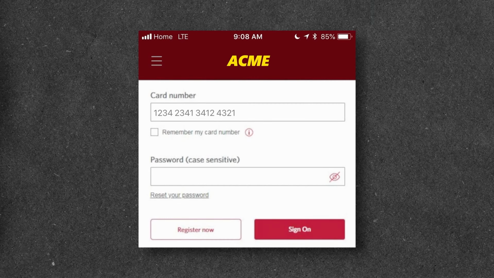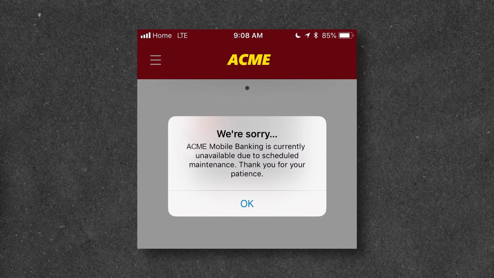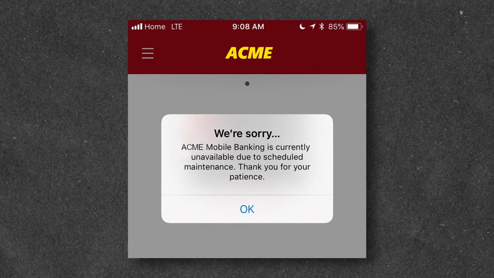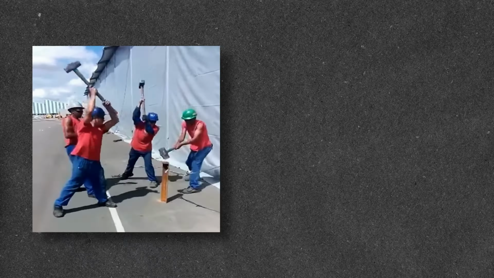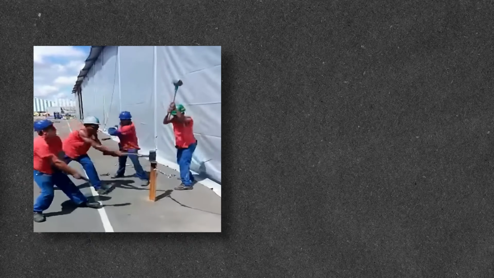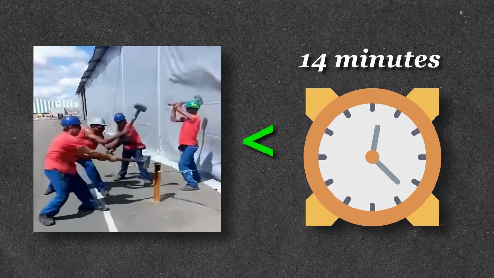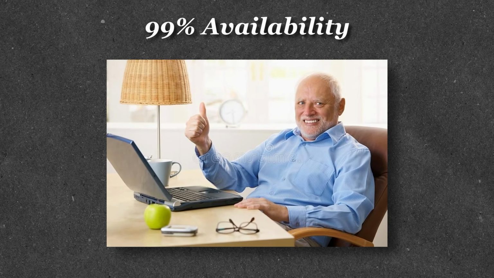Think of an operation in a banking system, like viewing your account balance. You might try to log into your online banking account and see a maintenance page saying that online banking is currently unavailable. And that might last all night. Welcome to 2005. This means that by all intents and purposes, your current balance is unavailable online. Remember, we have to consider the environment. Maybe your bank account balance is available over the telephone banking system. Who knows? Banking systems were a mess. But consider this. As long as the maintenance that took online banking down for that night was kept under 14 minutes, any affected operations would still achieve those 2 nines of availability.